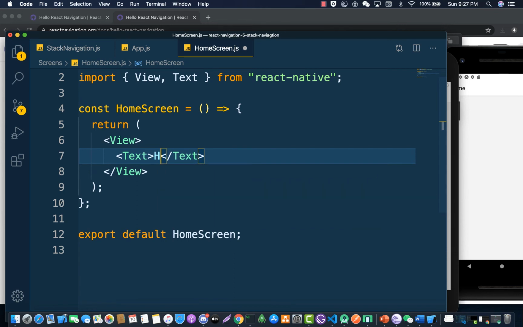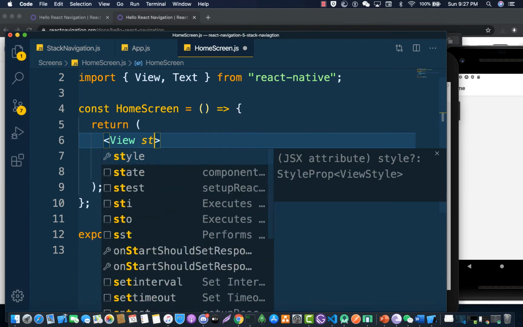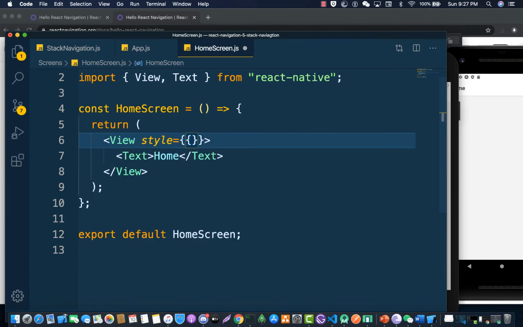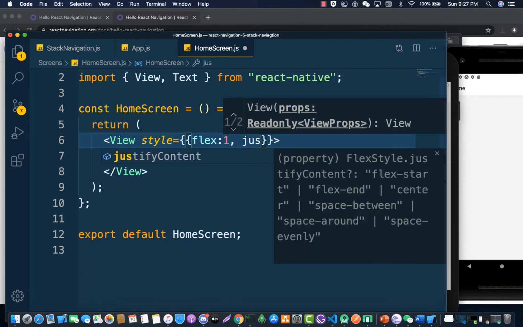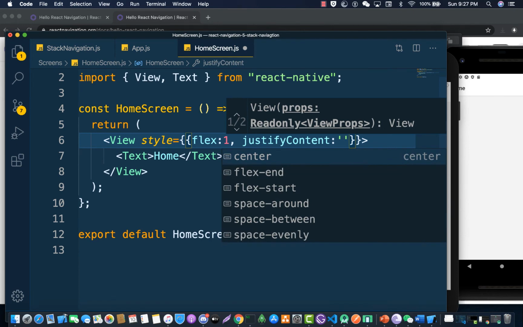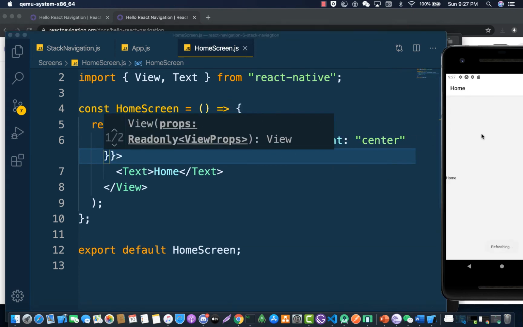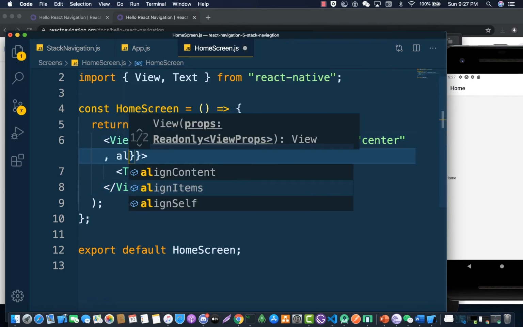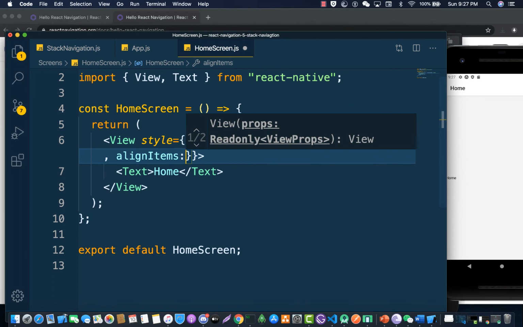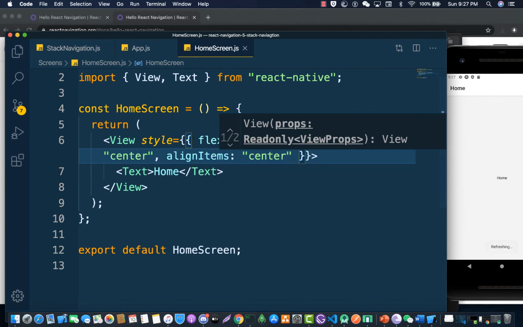Let me apply the style to the main div, the main style: flex is equal to 1, and then justify content. I already applied it to the parent container, that is why I got a bug. So let me push it to be align items, which would also be center. Good, we have it here.